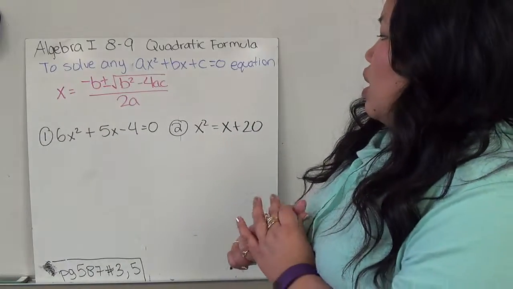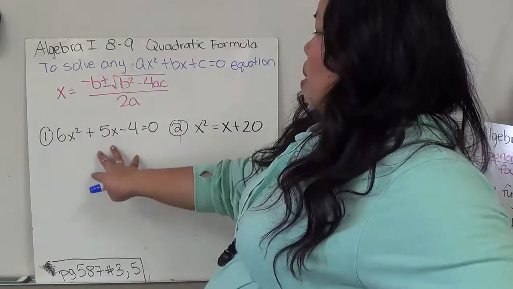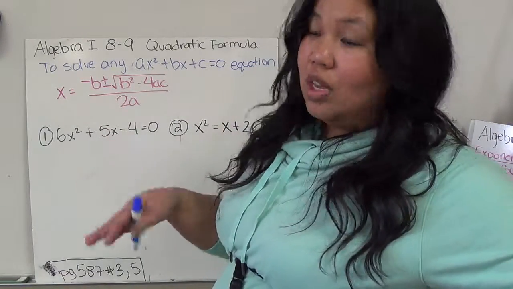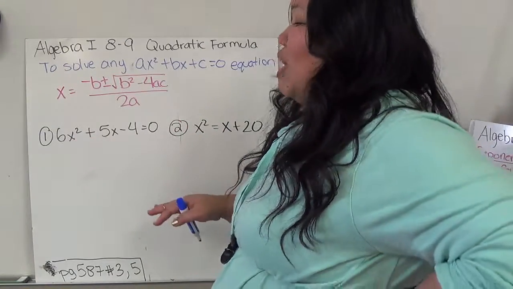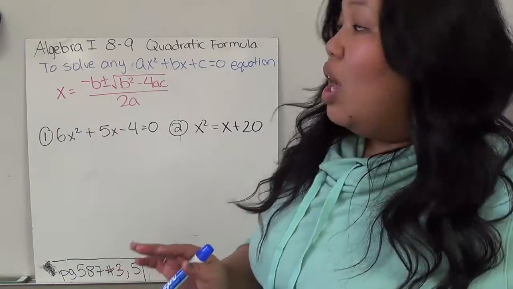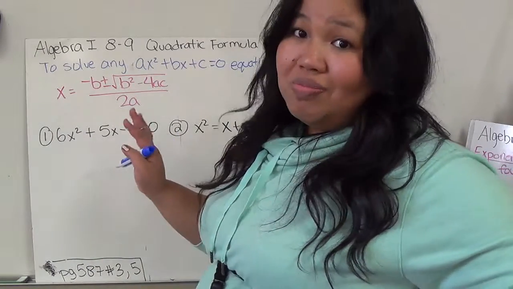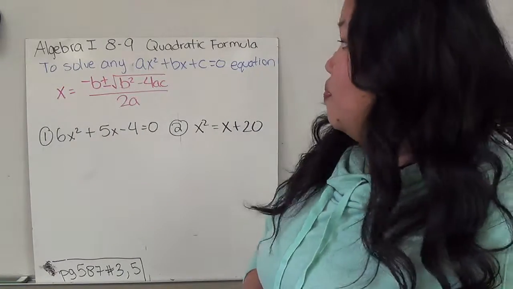So let's try it. We have x squared plus, and we can't do the bubble here. We can't do the square root method. We can't do factoring with two bubbles, because this has a 6, I'd have to do guess and check. I could do guess and check if you want to do it at least once. You can use any method, but the quadratic formula will give you your answer.